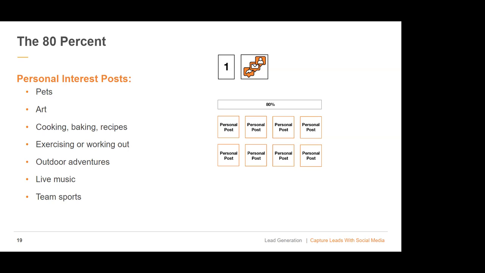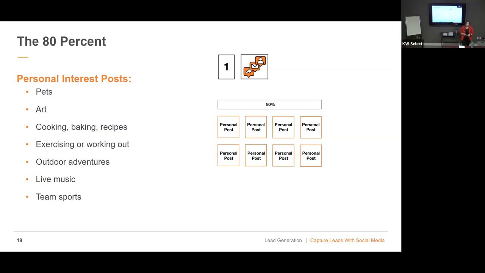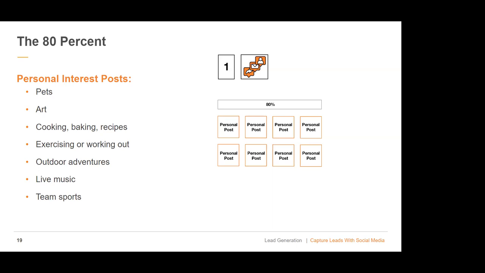For me, as someone who's moved around a lot in Canada, my social media has always been first and foremost a way to keep my friends and family connected. So I tend to post pictures of the lake or different things about Nova Scotia, mostly to make the ones in Thunder Bay jealous that we don't have 8 feet of snow, but just a lot about what's going on in my life. And it works with potential clients too, it just builds more of the picture of who you are.